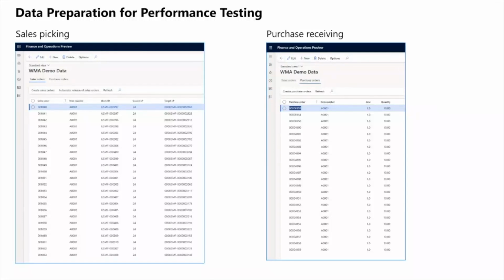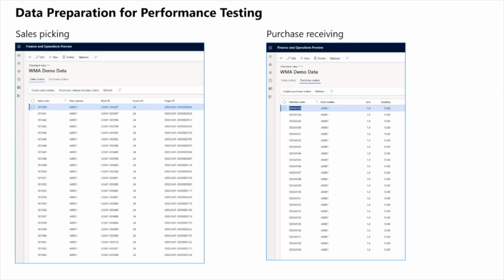Before doing any performance testing, it is important to create a data set using which you can generate load and volume. We have a basic utility created here, which you can use and extend based on your needs and data. As you can see, for the sales picking scenario, I have a form where I create bulk sales orders and release them to the warehouse, which creates work orders. For sales picking warehouse activities, you need the work ID and target license plate. So I'm capturing the required input details in this table.